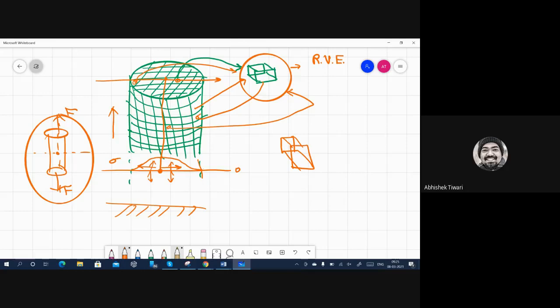The damage here will initiate first because of the constraint, and it will evolve in a much higher way in comparison to any other element located away from the center, either on the upper side, lower side, or inside somewhere. In any direction away from the center, there will be a different kinetics of damage.